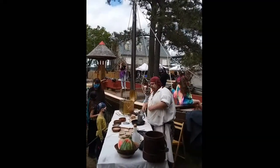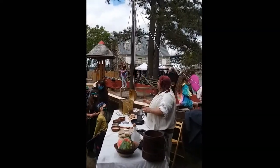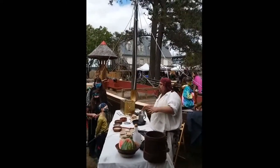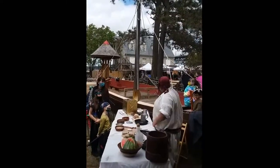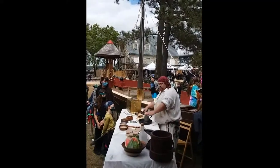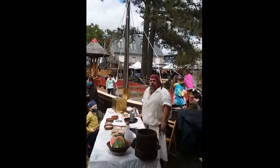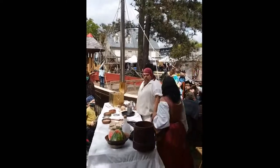Now the most important thing to remember when you're cooking for a bunch of hungry pirates, I don't know who you entertain, I'm not sure what your usual company is, but if you're ever lucky enough to entertain fine, upstanding gentlemen, always have your pistol or your sword on either end of the counter. You never know which way you'll have to duck, because everybody on this crew thinks they're food critics. That's because your food tastes like mush.